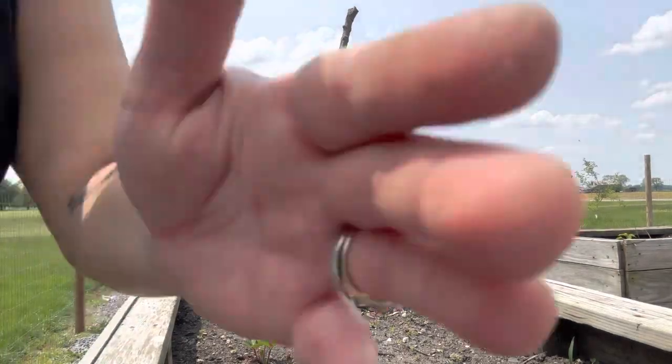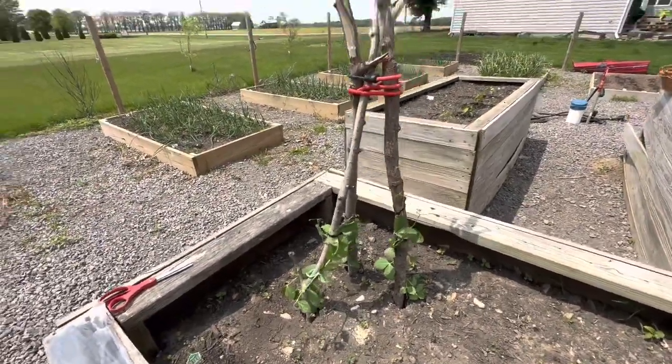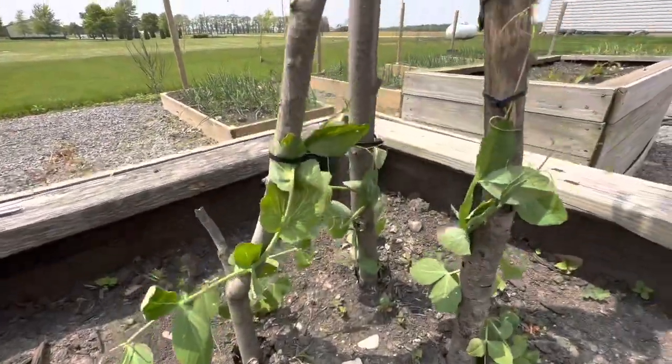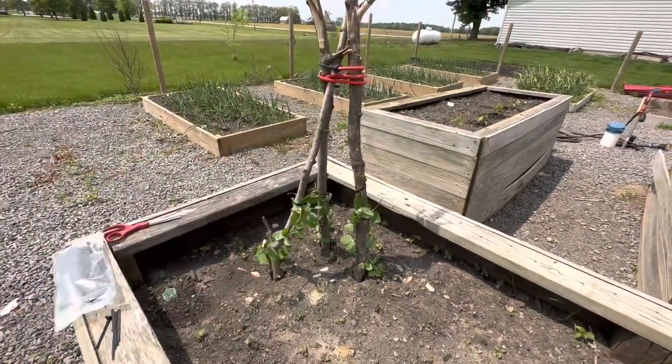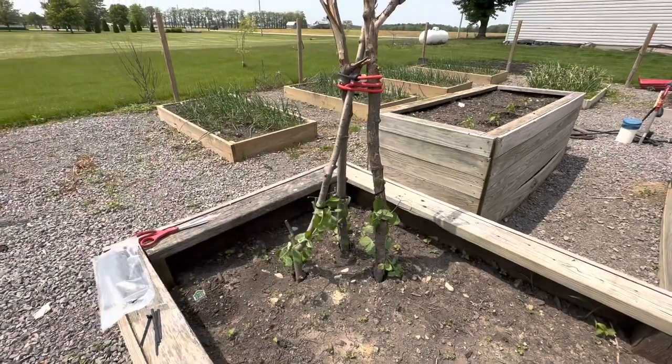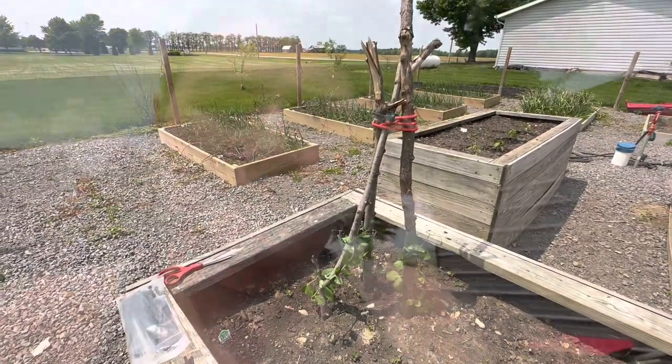So bring you guys over here a little closer. Okay, here is what we're working with. I just wrapped them up and we will see how they grow. Now, you could leave the branches on these and just kind of fold them up around the branches. That might work as well, but I'll let you guys know. So all I have left to do then is just water in everything, and I think I will do that later because I like to do it when it's starting to get dark so that moisture can sit in that soil all night long.